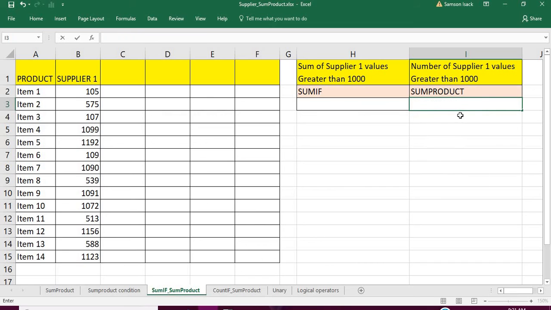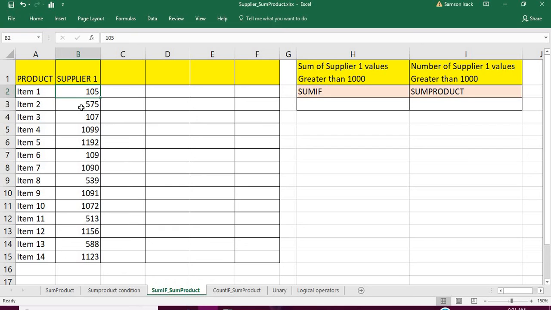What I am going to do is sum the supplier 1 price values greater than 1000. Before that, I will explain what I have here: the products from item 1 to item 14 and the supplier 1 price quotation, that is, the price per item.